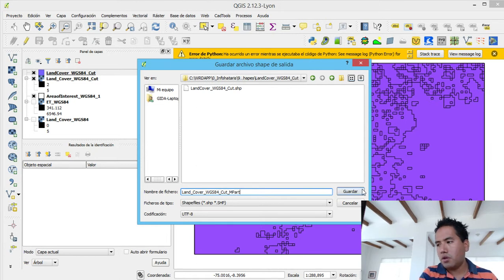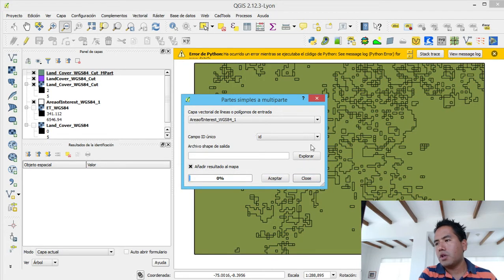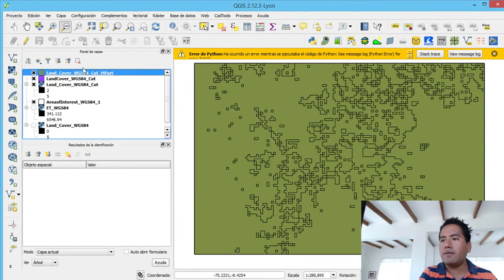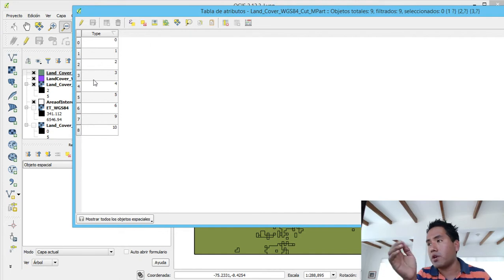Okay. Now we have a shapefile that has only 9 objects, while the other one has 651.